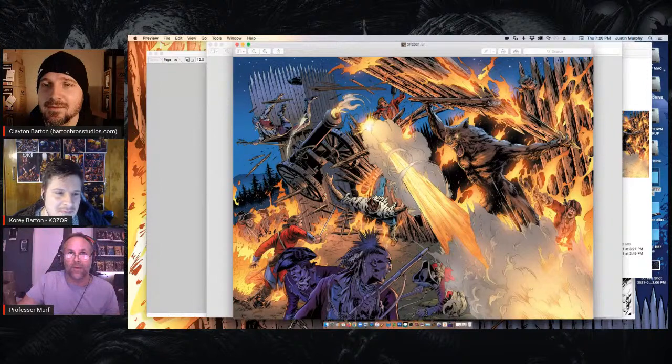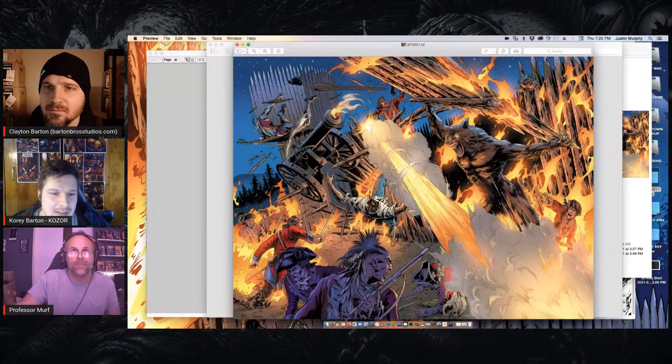But things like this, which I actually am a fan of, putting characters in the foreground in a different sort of color temperature, he does this a lot, and I love it. It's not necessarily correct in terms of, if this was the real world, would they be that purple or blue? Probably not. But when you look at it in the context of a page, it pops. It looks so cool. He does it so well. And, it is nighttime there in the dark, and he does have some light reflecting. Yeah, ambient bounce light, that's what it's called. Yeah, I mean, he's cheating a little, but I love it.